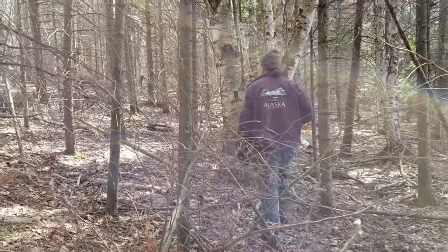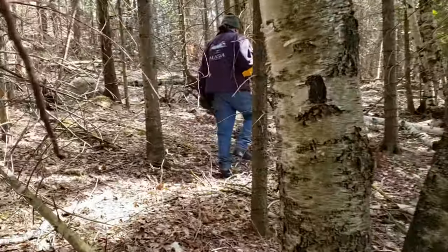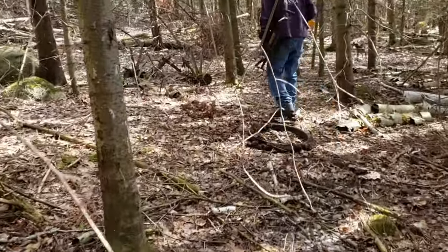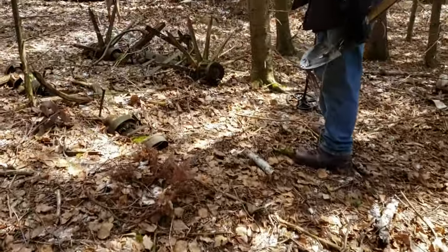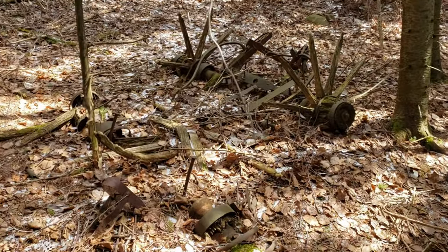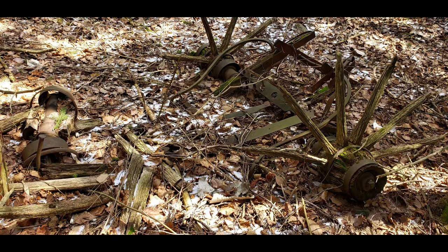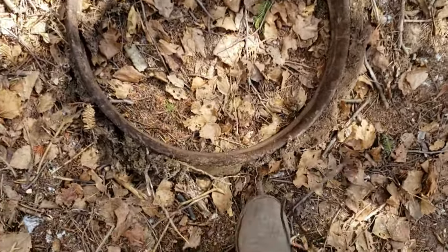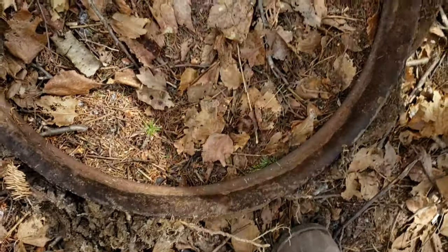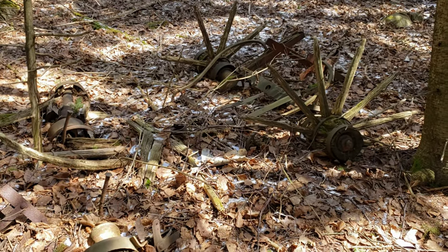Stan's still yelling for me, we better go find him. Oh, look at that — there's one of our missing rims, and look at the wooden spokes! That's cool. On closer inspection though, this rim over here is not a car rim — there are no spoke holes in it. It is lying beside the old buggy which has wooden spokes, but I don't think it's from that buggy either.